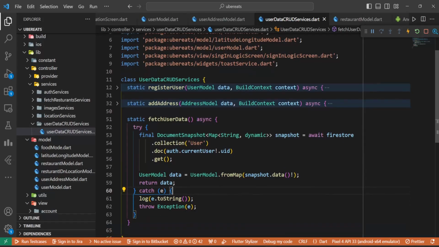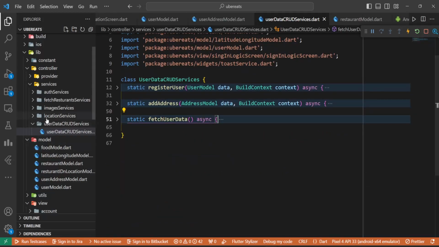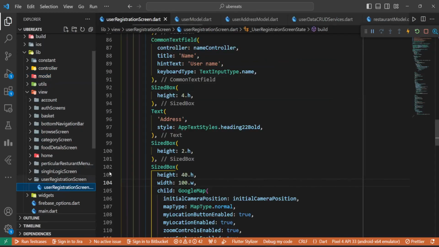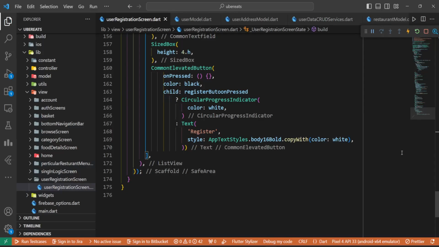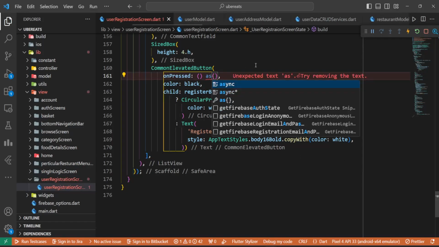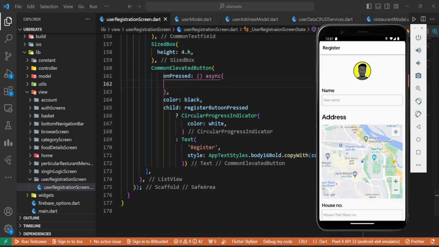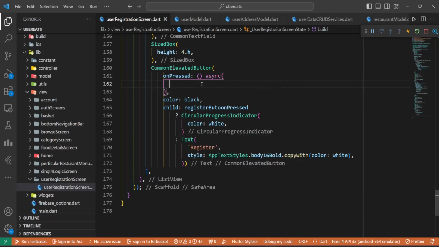Now let's go to view, and here we will go to the user registration screen, and we have added an elevated button at the bottom. Here we will go with asynchronous. First we will go with the registration of address. Okay, so first we will go with, no, we will go with registration of user.